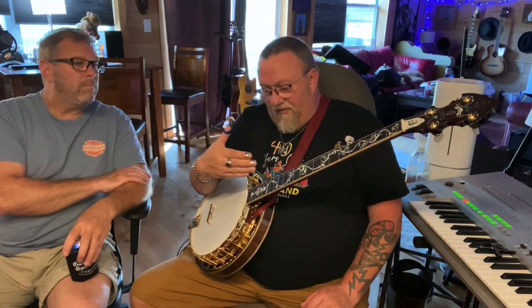So there you go. You see what I mean? The artisan work on this banjo. It's just ridiculous. And it should be, for what this thing is, and we know it's built in an Asian factory. I mean, it should be three times this price, but it's not. And I just say, good on you, Gold Tone. Gold Tone is very well known in the world for providing super high-end instruments for very reasonable prices, right? Yeah. And that's what they've done here.